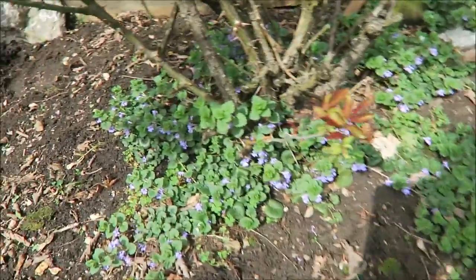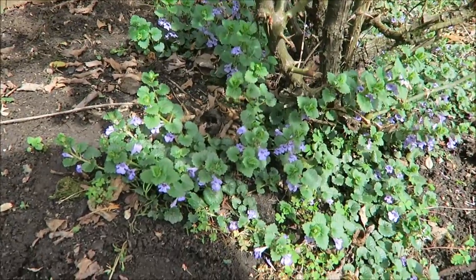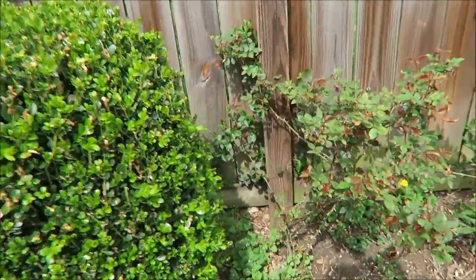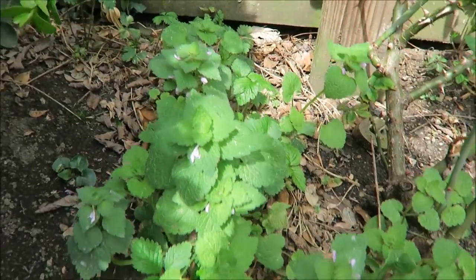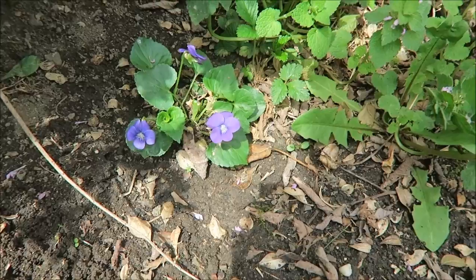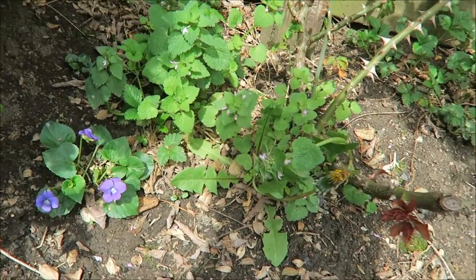Stupid question. Are these anything? I'm not going to pull them up because I don't know what they are. But you see they're around here, and I personally think they're really pretty, but you all can tell me if they're anything. I won't pull them up for now. My other question is, is this the same thing, this one little flower? And if it is, does it turn into this? Because I've been pulling all of this, because they have purple on them. It doesn't look like the same leaves. I don't think it's the same thing. But is that the same thing I just showed you down there? So I'm going to leave them here. I'm not going to pull them up.